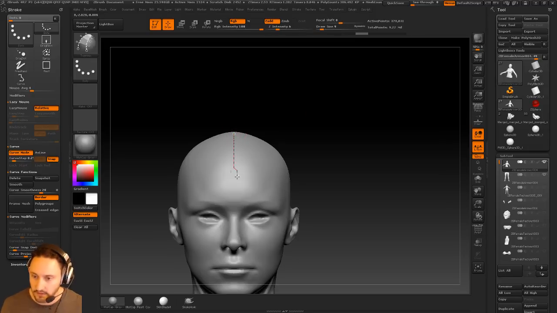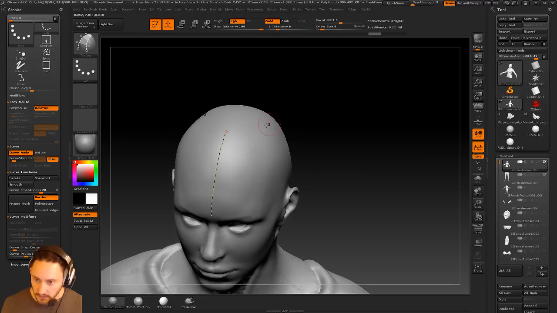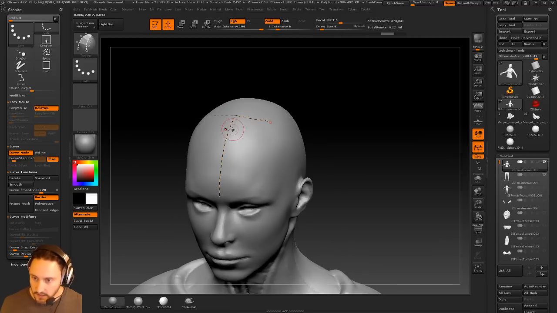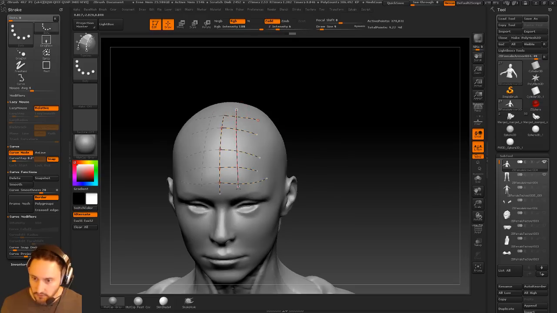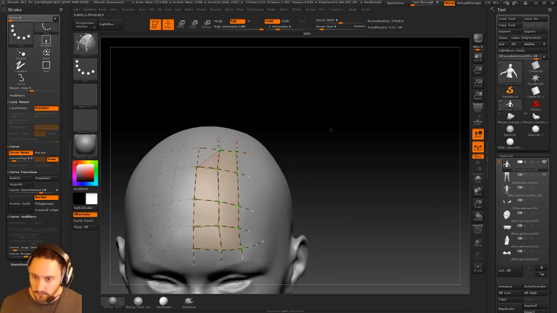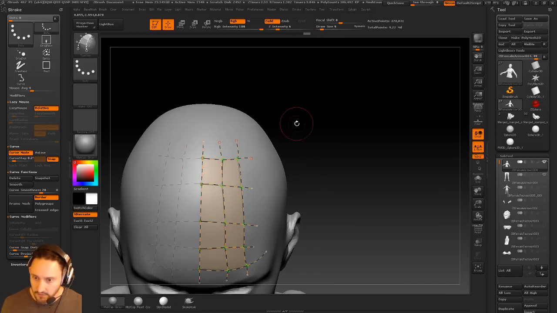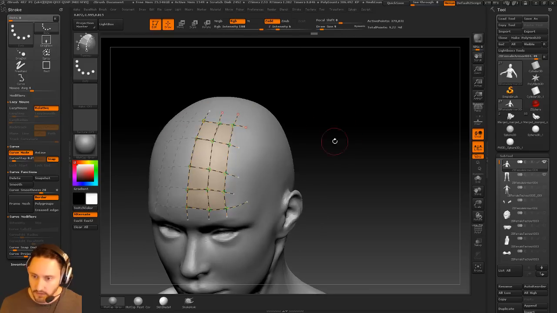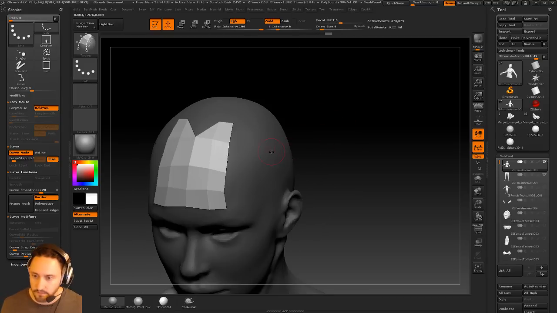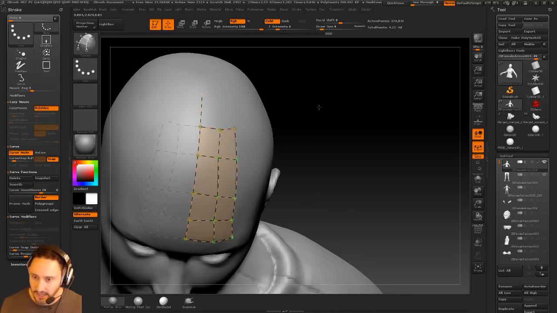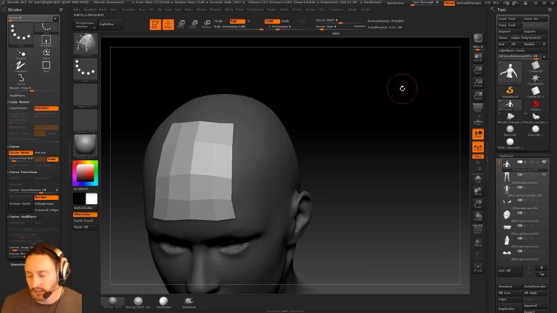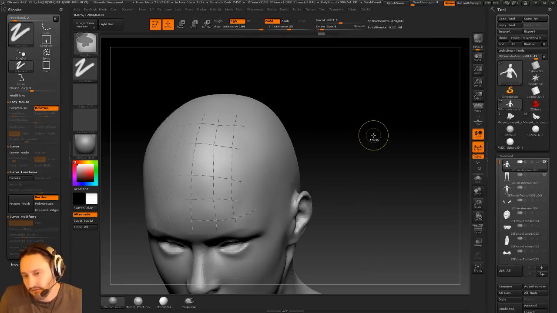So if you want to do X symmetry with your topology brush, number one, I can't draw a straight line to save my life, so that's part of the problem. And then if I go here, and then I just start dragging these things down. Sometimes it gets a little weird with this line here. I have to drag out another line, and then it'll fix it. However, if I clean this up, and then I tap to make thickness, it'll sometimes forget that extra point, so I have to just add that manually, and then it works. That's the only thing I can think of.